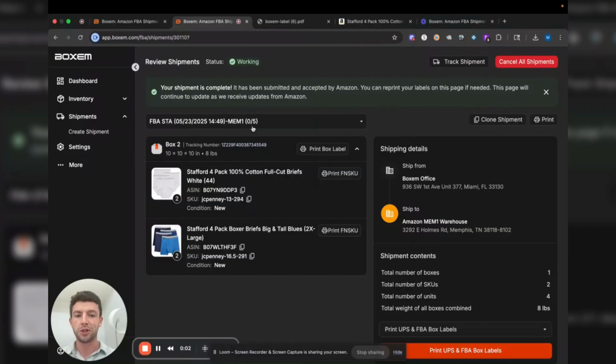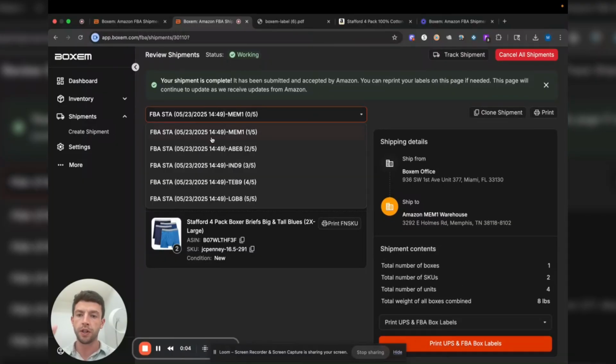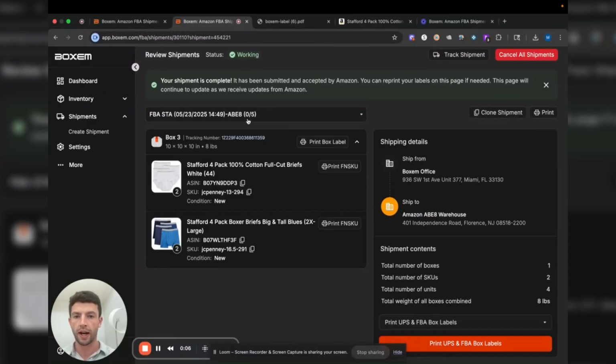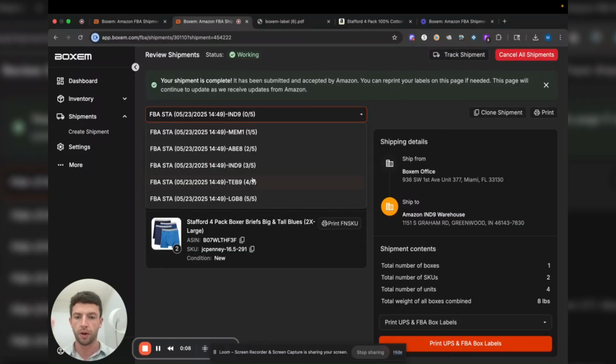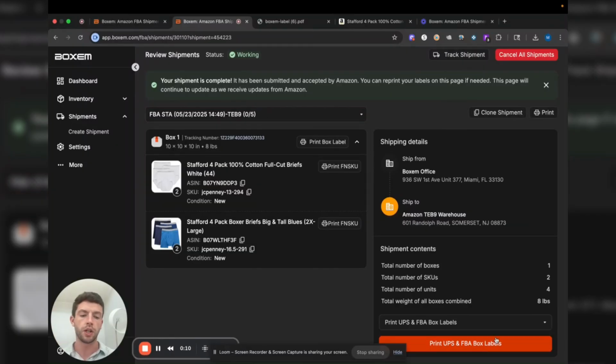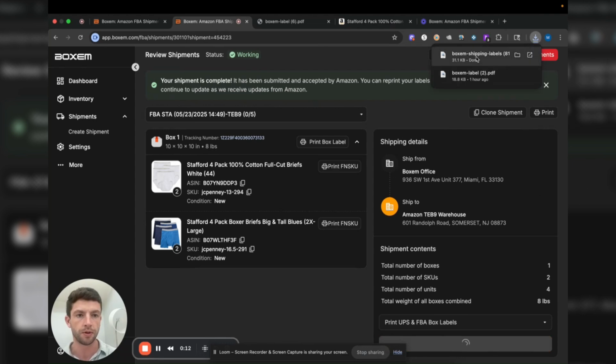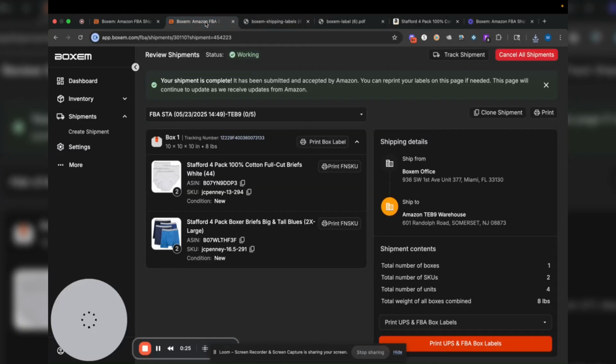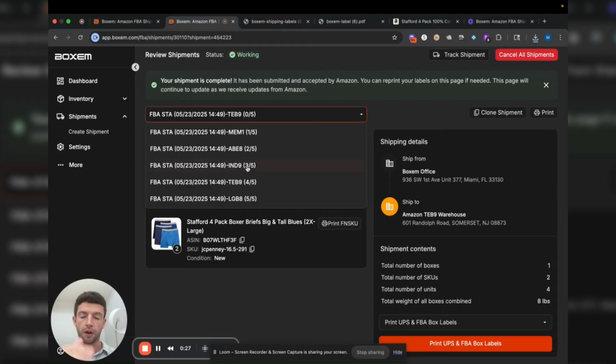All right, guys, and now we just want to finish up right here. So for each of these different shipments right here, we can see just different warehouses they're going to right here, 3 out of 5, 1 out of 5, etc., etc. Right there, we just go ahead and hit print UPS box labels right there. So this is the box label as well as the shipment label. Both these go on the outside of the box right there. So you just do this for each of these different shipment options right there on each of the boxes you're sending out. And then you're good to go.